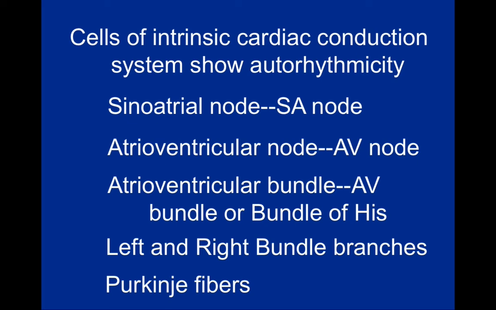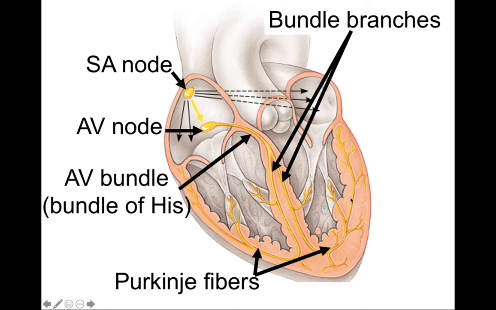Let's take a look at where each of these components can be found within the tissue making up the heart. So here you can once again see that coronal section of the heart and all of the 5 components of the cardiac conduction system superimposed onto the picture. First and foremost, we have the SA node, which is also often referred to as the major pacemaker of the heart, because the SA node is the component of all 5 of these that fires the fastest. This is going to be the one that sets the pace of the heart.